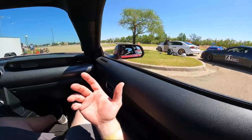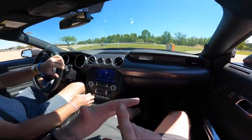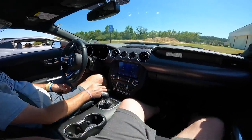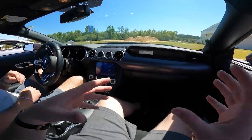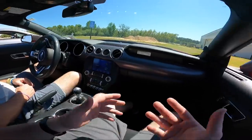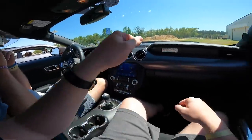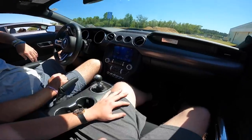34.0. That was already more than half a second faster than my fastest run. It's night and day between the brakes in this car and that car. The brakes in that car don't even compare. It's got Mondo brakes. Mine is very obviously faster horsepower-wise, but this is so much more predictable. You can fight the oversteer so much better than I can because you've got the power steering too. You can tell the alignment does so much. You're just barely moving the wheel and you have so much input. I've never gotten that car aligned in the 3 years I've owned it. This is really cool.